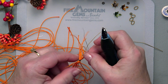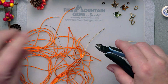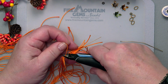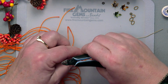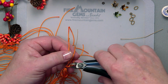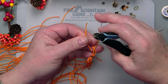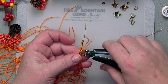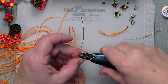Then I can trim off all this excess stuff. The black thread goes away. The excess orange, make sure you don't cut your black thread as you're cutting the orange threads away. I do this one at a time. I feel I get a little bit of a neater look than when I do it in a big chunk with a pair of scissors. I like these little nippers. I like to take my time. Just keep it nice and neat.